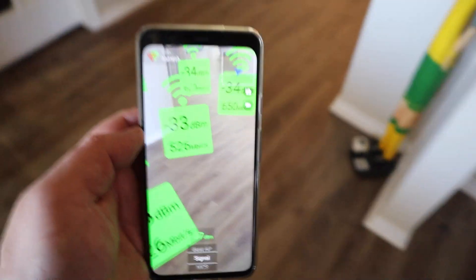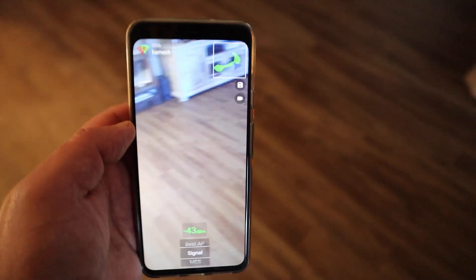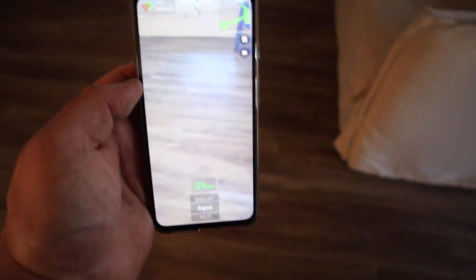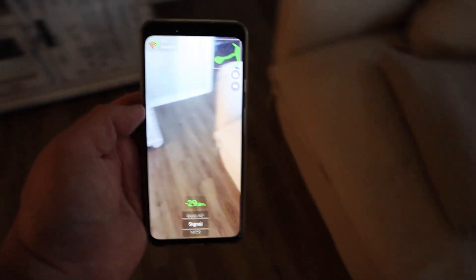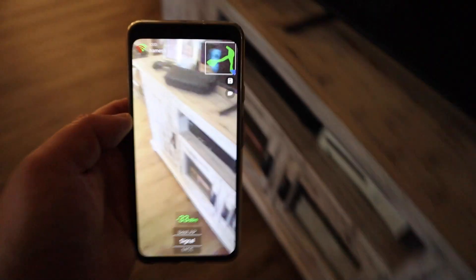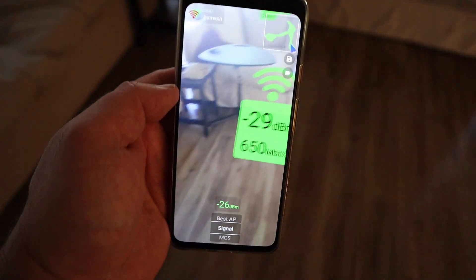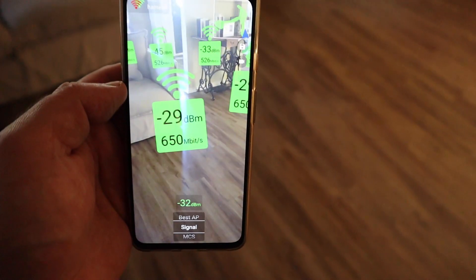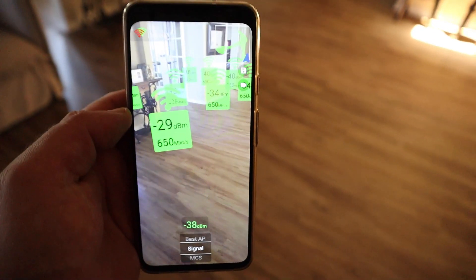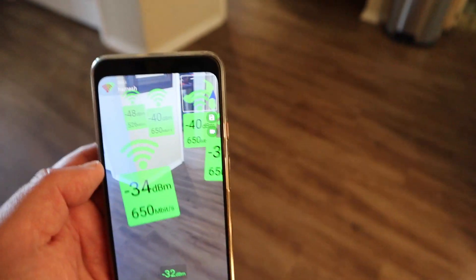How epic is that? The more rooms that you pace around, the more you're going to get an understanding of where your Wi-Fi is weak or where it's strong. For example, here's my smart TV. I make sure that I pace around this particular room, turn around, and there are the markers. Now I can see that in my living room, where my TV is, I should get fairly good signal here in order to be able to stream my Netflix. So my internet is nice and fast.